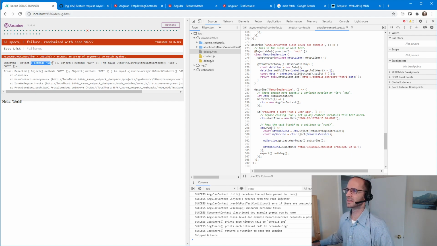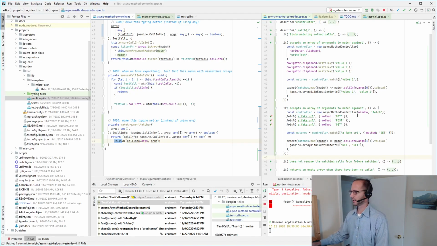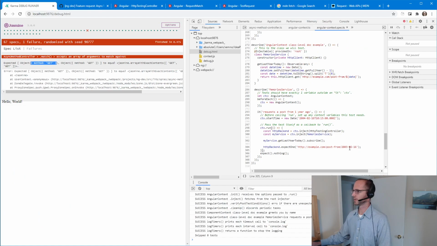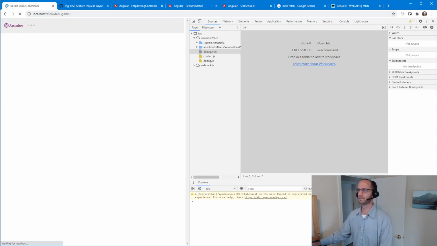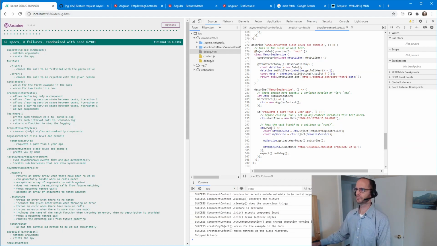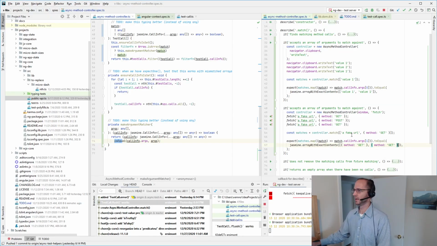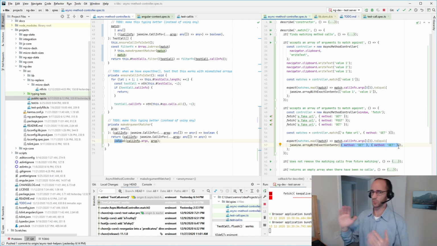Ah, right, we need it to be an object like this. It's not just the string get. That was the whole point. We're doing deep equality matches on this array, or on the things that end up in this array. Okay, now we have a passing test, but we need to make sure that if it wasn't doing deep equality matches, the test would fail. Otherwise, this test isn't really testing what it should be.